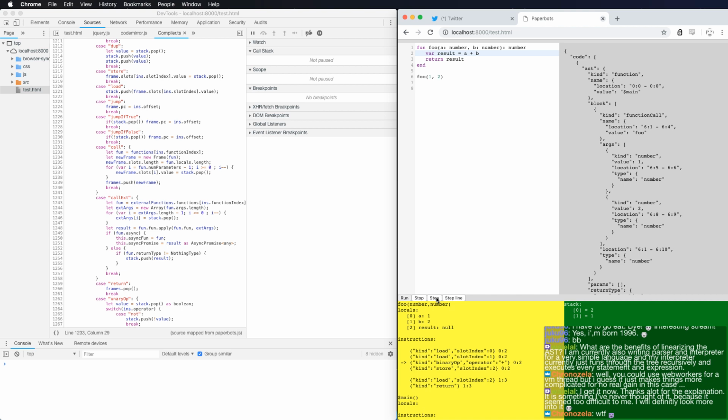A is 1 and B is 2. Yeah, that's correct. 3 store. Perfect.